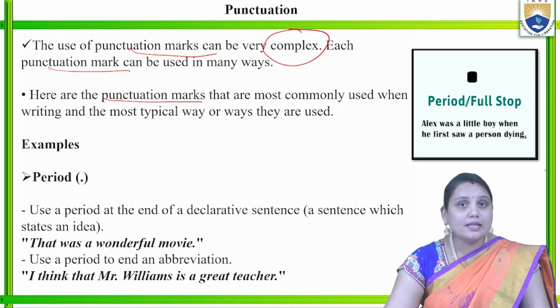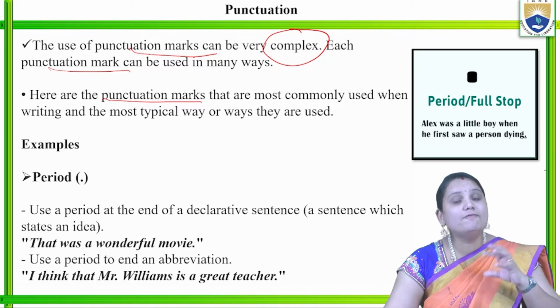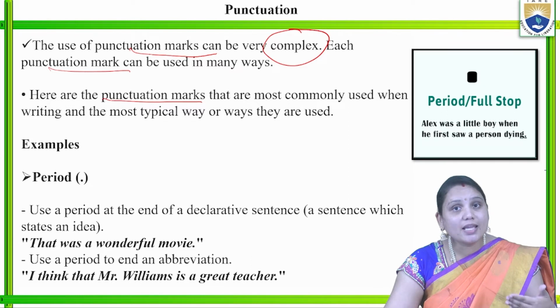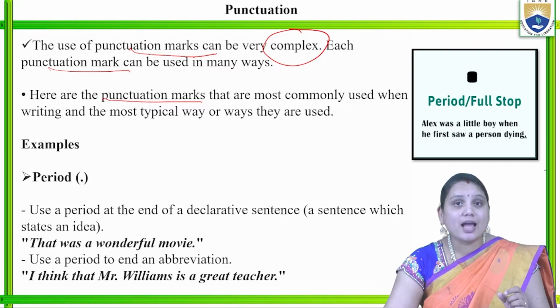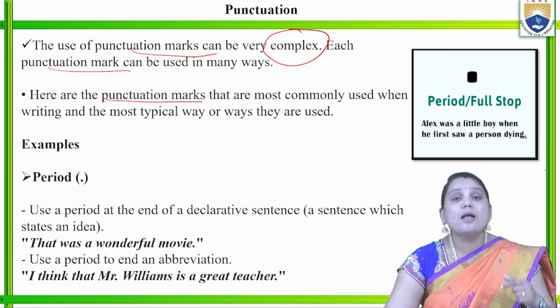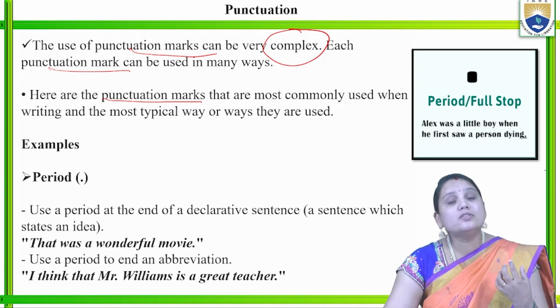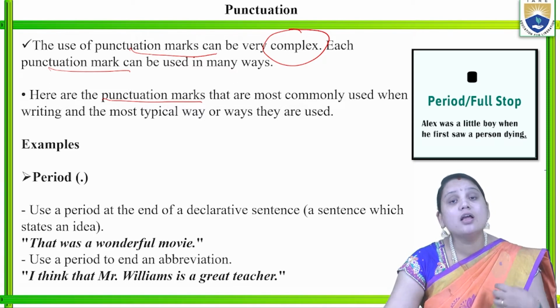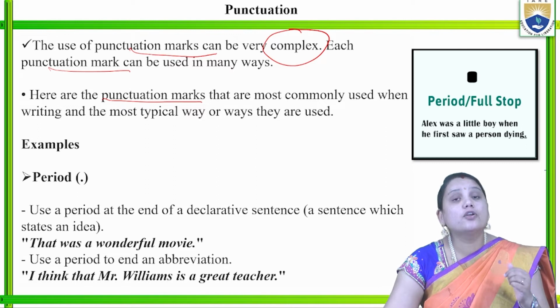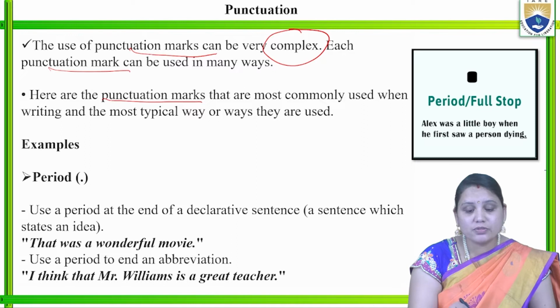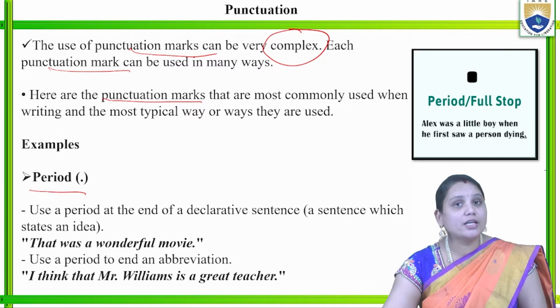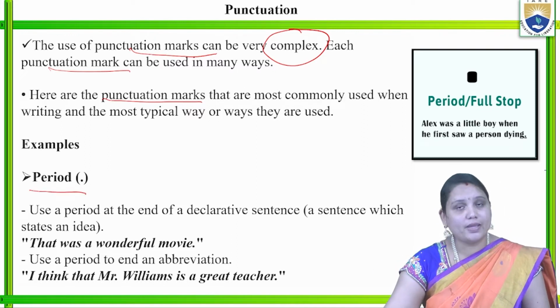Now, let us try to understand the different kinds of punctuation marks and their essence and their usage in our day-to-day life so that it becomes very authentic and also makes our communication look qualitative and accurate according to the situation and time. Now, let us see what the different kinds of punctuation marks are. First one, it is the period. Period, we call it a full stop, isn't it?